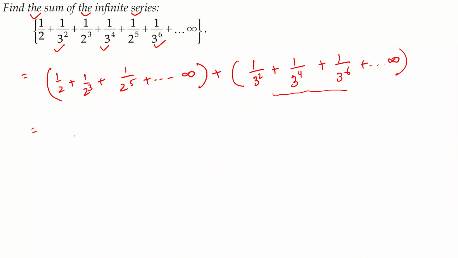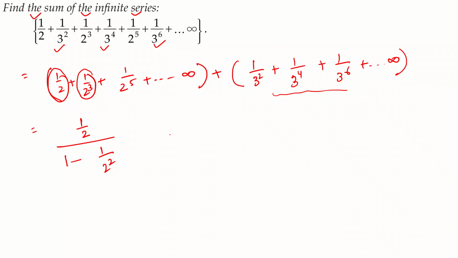So what we have is a, the first term, which is half, by 1 minus the common ratio. What is the common ratio? The common ratio is 1 by 2 cube divided by 1 by 2, so it's actually 1 by 2 square. And please make sure that whenever you want to apply this formula, this r is a proper fraction. In our case it is turning out to be 1 by 4, which is a proper fraction, and hence the sum can be found out. Otherwise you cannot find the sum of an infinite GP.